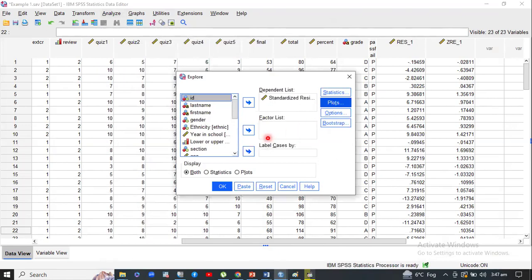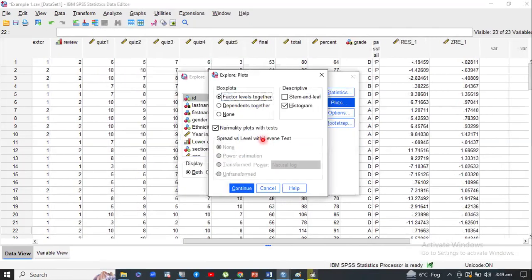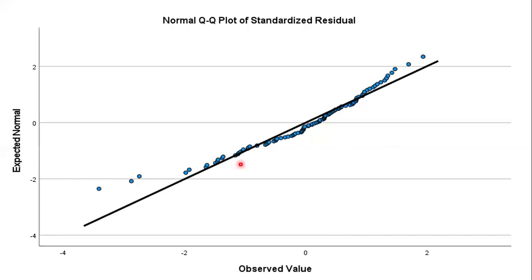Then another window or box will appear. From here, you need to check the normality plot with test. You need to check this box and click continue. After you click continue, you will see the normal QQ plot like this. You need to check from the middle of your data.